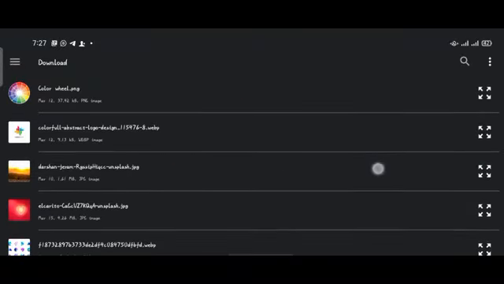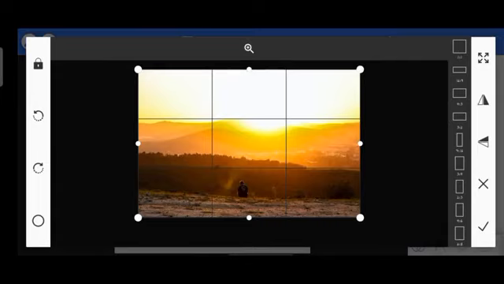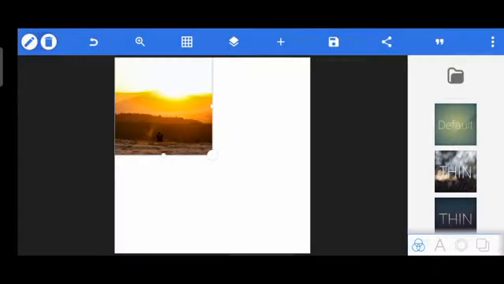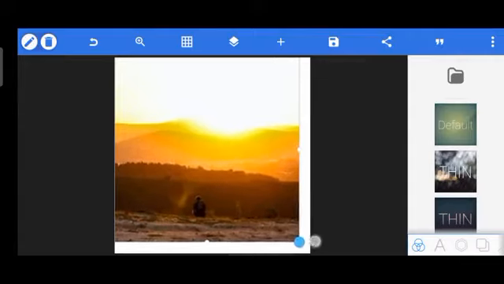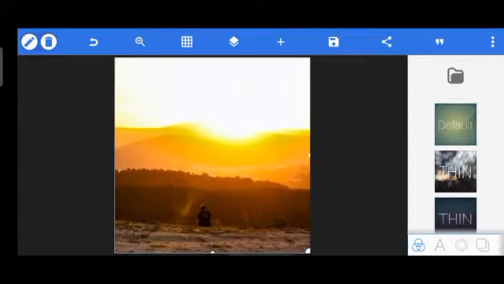Okay guys, here is the background I used. So I'll click on it, so it opens right up. Then I'll select the square dimension because it's a square flyer we are trying to design. So I'll select the square dimension and click good here. So I have the square, and then I'll adjust with this handle here below the image. Then I adjust till it gets to the extreme.